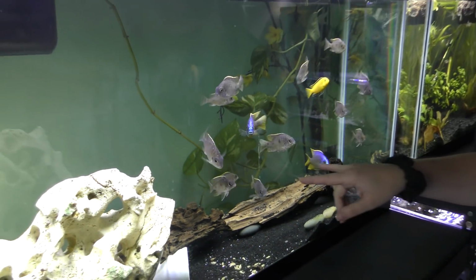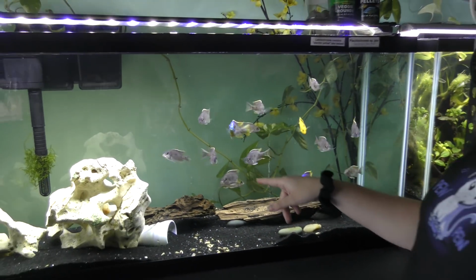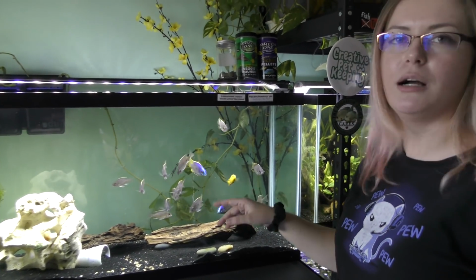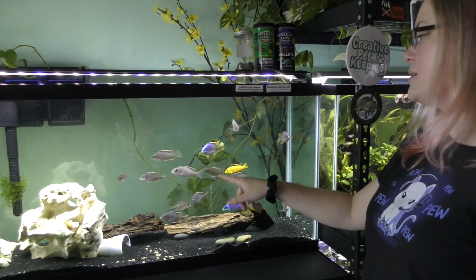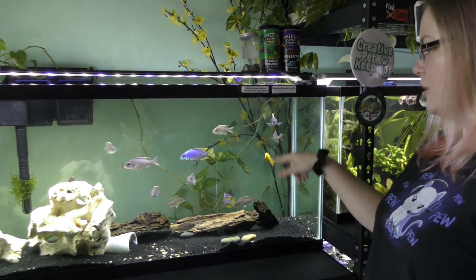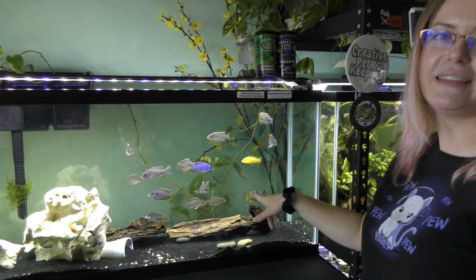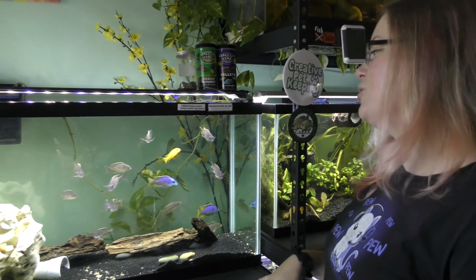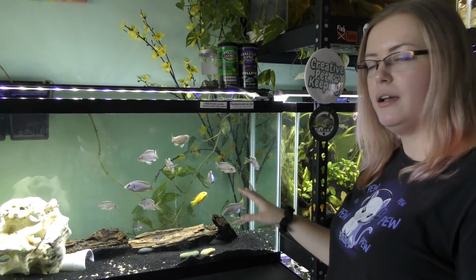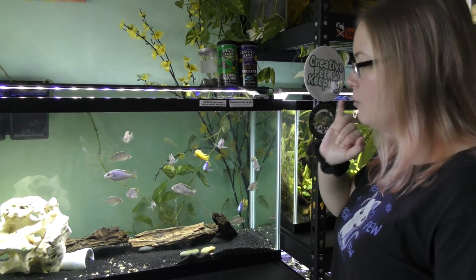So they're actually coloring themselves like a female to avoid fighting. But if I were to remove these 2 males, these guys would color up right away to that color. Really? Because I actually had this guy and another one in here, and I sold him with some girls, and then this guy colored up. Wow, so there's always 2 that color up? Well, usually there's like a dominant and subdominant like in a tank. Gotcha. I don't know what would happen in the wild, but you can tell.